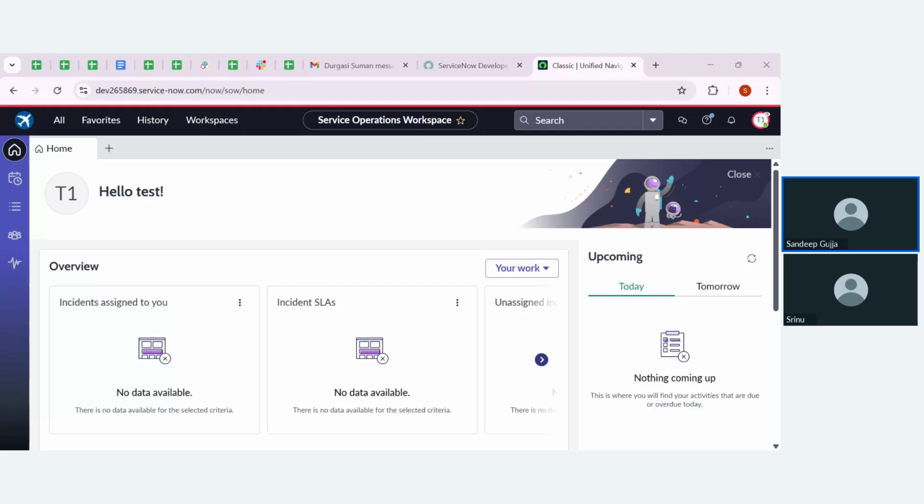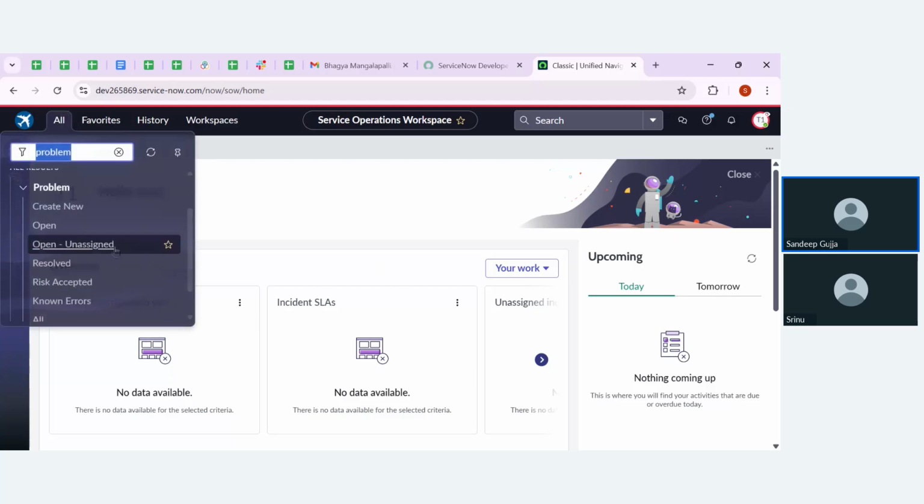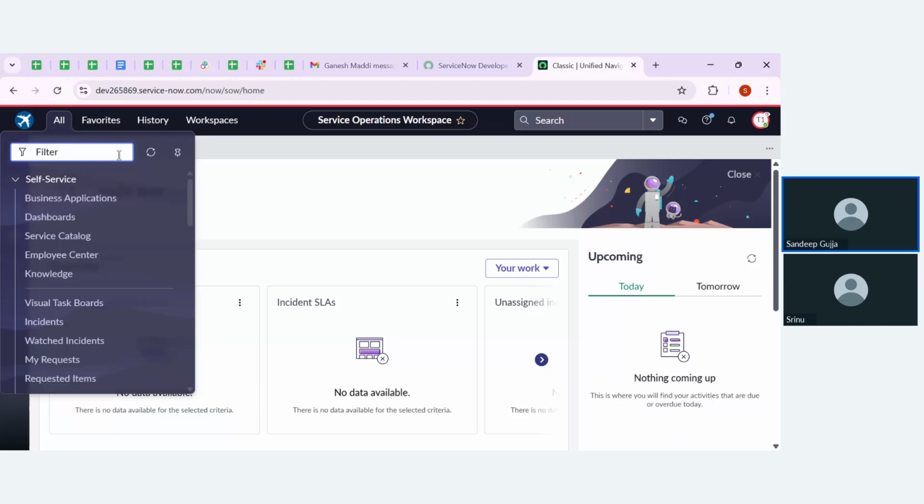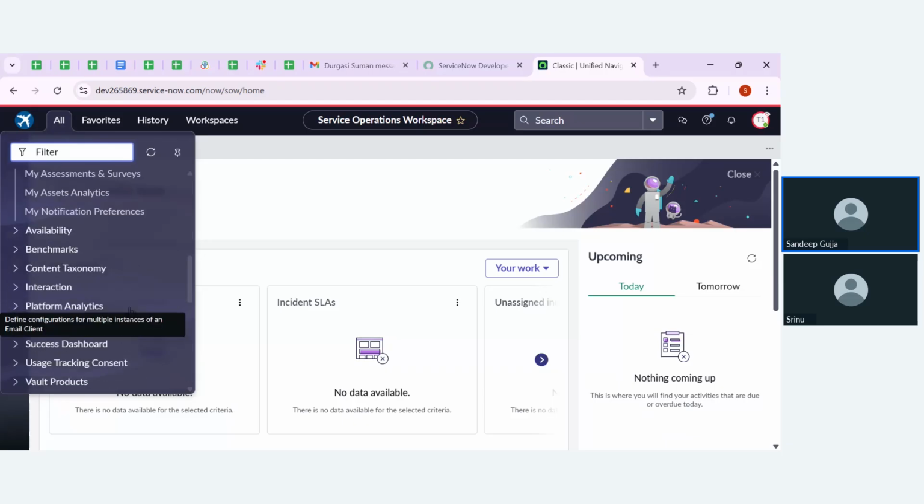So I'm just asking about the profile, guys. That means as test user one, as a system administrator, what is the major difference that you're going to see? Yeah, I got all the answers. One of you already mentioned that we can see one red line on the banner. That's great. So as test user one, now I'm in the ITIL role, so I can see a lot of things. If I click on All, I can see a lot of applications.